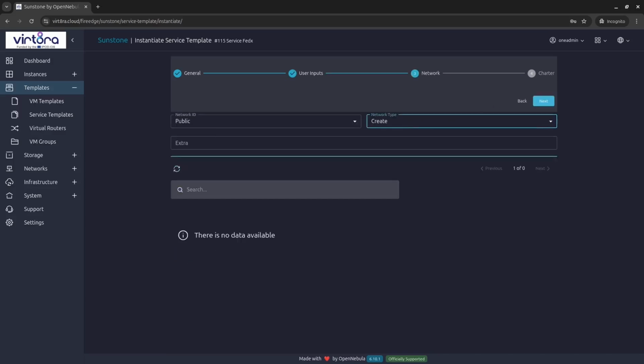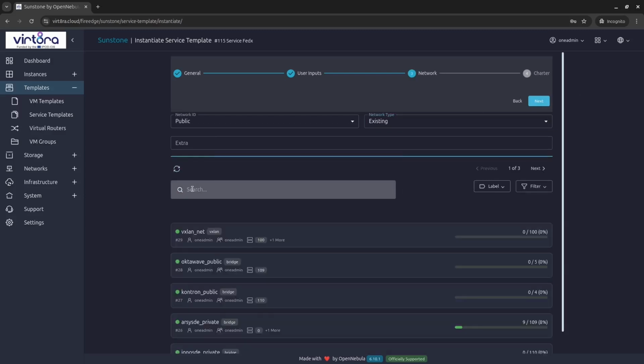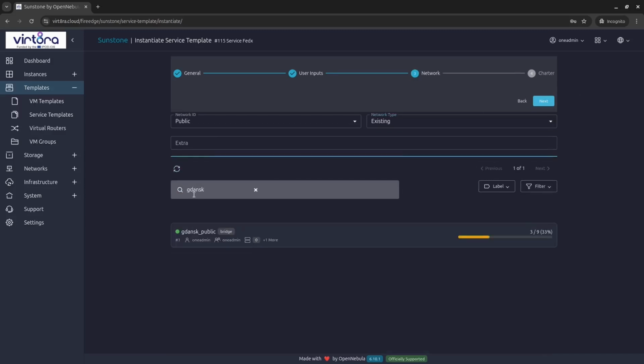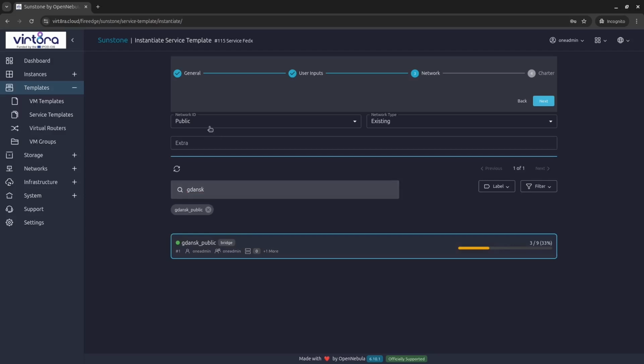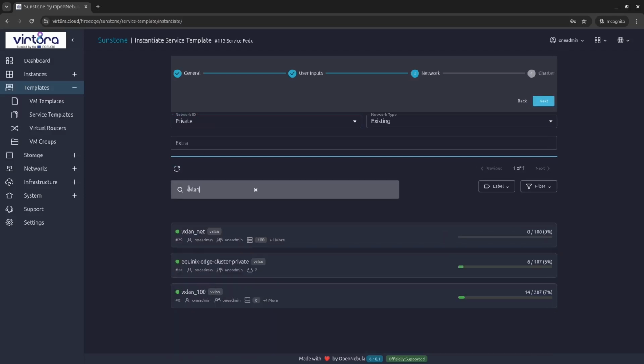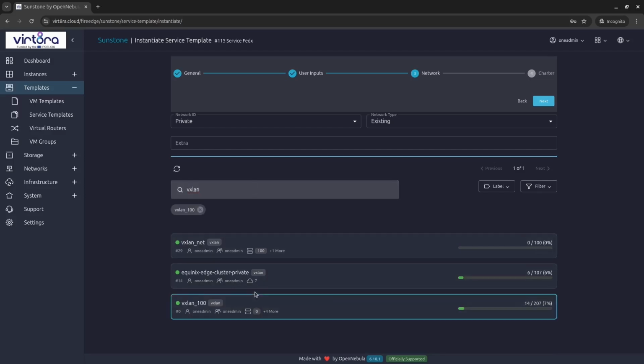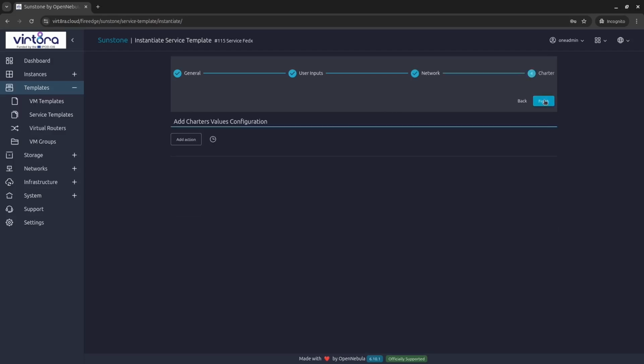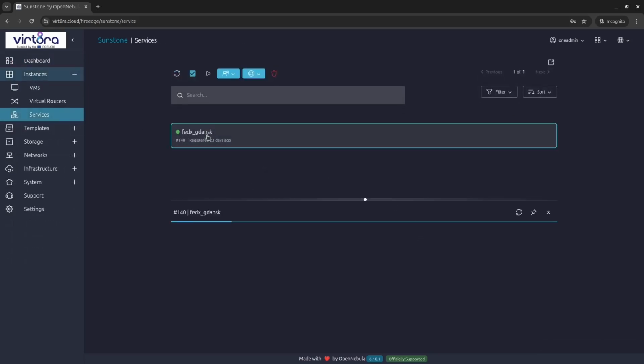We choose a public network for the external-facing parts and a private VXLAN network to connect the internal components. VXLAN is key here. It allows all the nodes to communicate as if they were on the same local network, even though they are spread across different data centers or countries. Once that's set, we hit next and that wraps up the FedX service configuration.